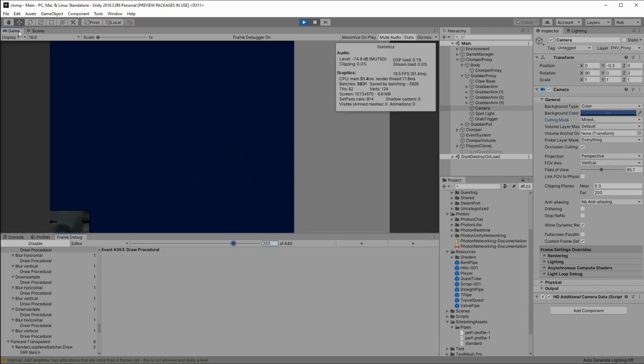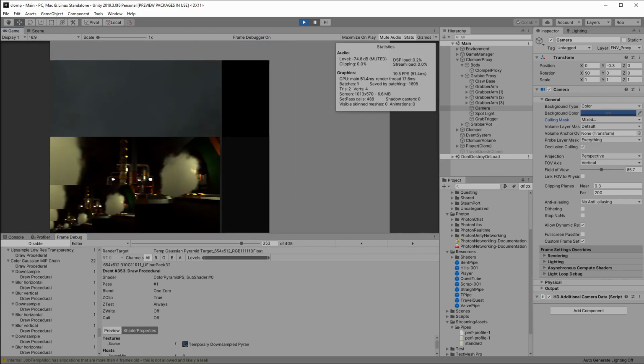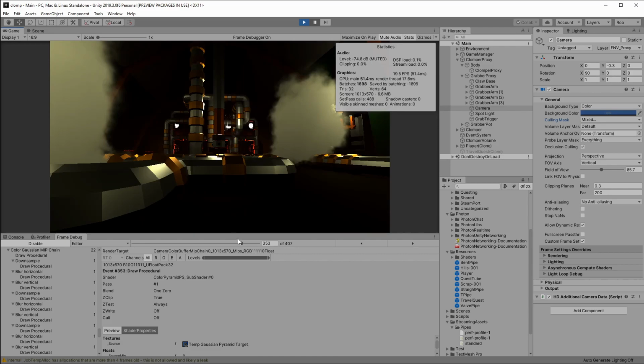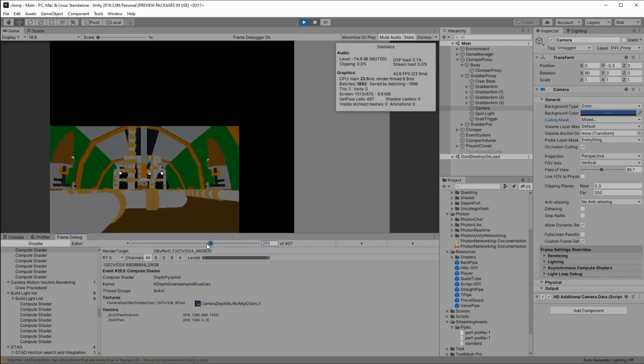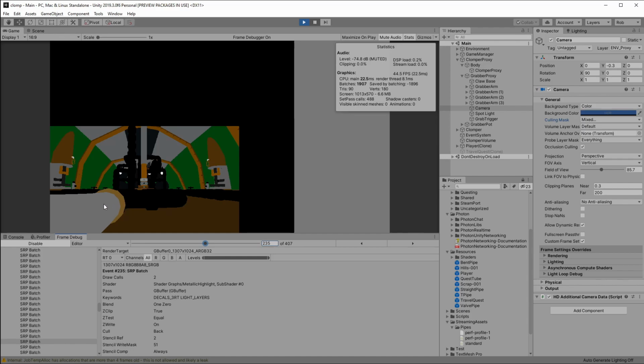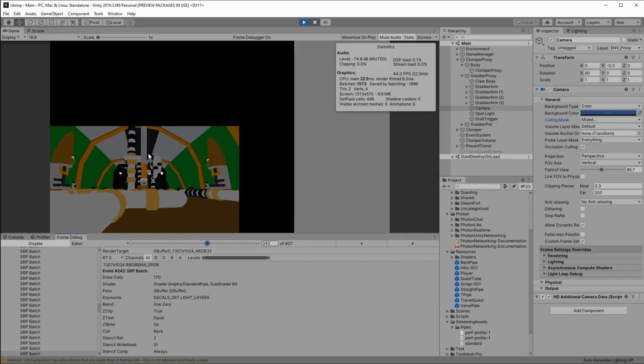So let's go back into the game window here, and I want to know why the pipes were being rendered in a slightly odd way. Now you can see that this pipe here has been rendered on its own, and then you get these two that are rendered, and if we keep stepping through, then you get these ones over here, and then those pieces there, but not the ends of the pipe. And so it goes, oh, then it's got the ends of the pipe, fantastic. And then it keeps going, and then it does the middle bits of the pipe, and then it does the end bits of the pipe. It seemed really weird to me that it was grouping them together in quite that way.